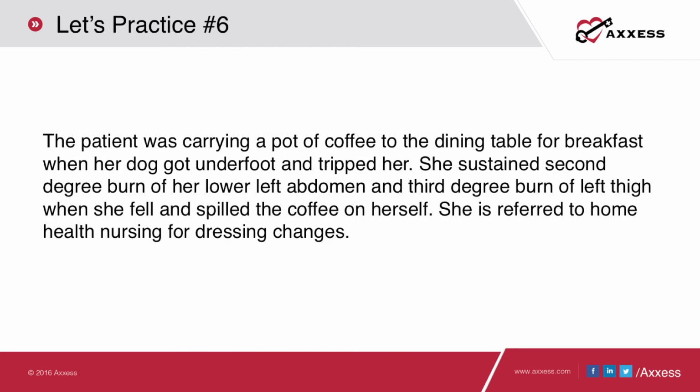Practice scenario number 6, your patient was carrying a pot of coffee to the dining table for breakfast when her dog got underfoot and tripped her. She sustained a 2nd-degree burn of her lower left abdomen and a 3rd-degree burn of the left thigh when she fell and spilled the coffee on herself. She's referred to home health nursing for dressing changes.